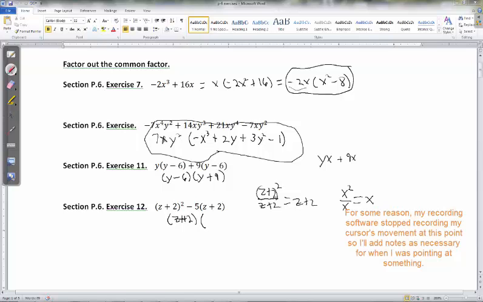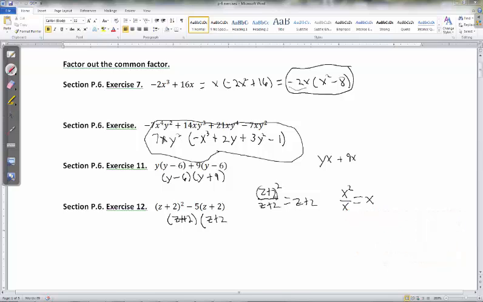So in that first term, I will have a z plus 2 left. And then if I divide z plus 2 out of this one, there's only 1, so it's just going to divide away, and I'll have z plus 2 minus 5. And then I can combine like terms in that right parentheses. I will have z minus 3.